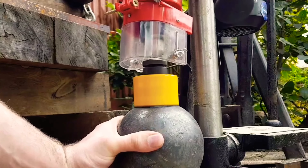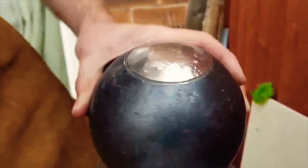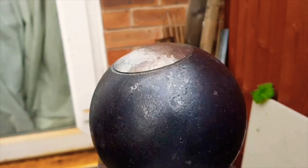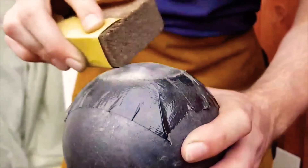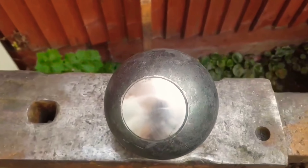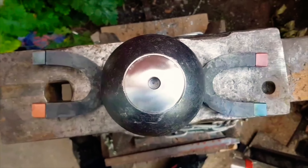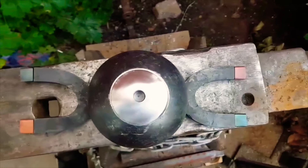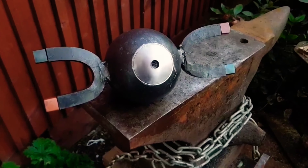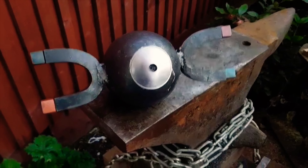Hand-sanded back to a 500-grit finish. Now I've just got to add the pupil — I think I'm just going to drill a hole for that. Hole drilled, and that's kind of what we're looking like so far. I'm going to weld the magnets on next and then start working on the screws. Welded — I would have recorded that except I forgot.